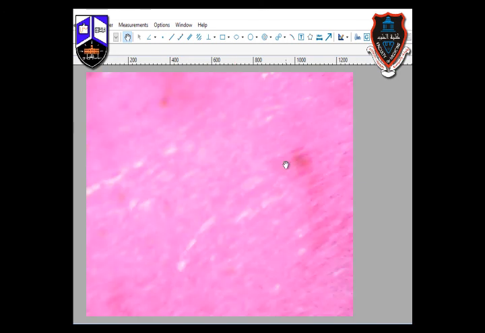By this we conclude our practical. We have seen the types of connective tissue, including connective tissue proper, including loose and dense connective tissue. We have seen the embryonic connective tissue with the mucous connective tissue as an example. We have seen some of the special connective tissue, including adipose connective tissue.